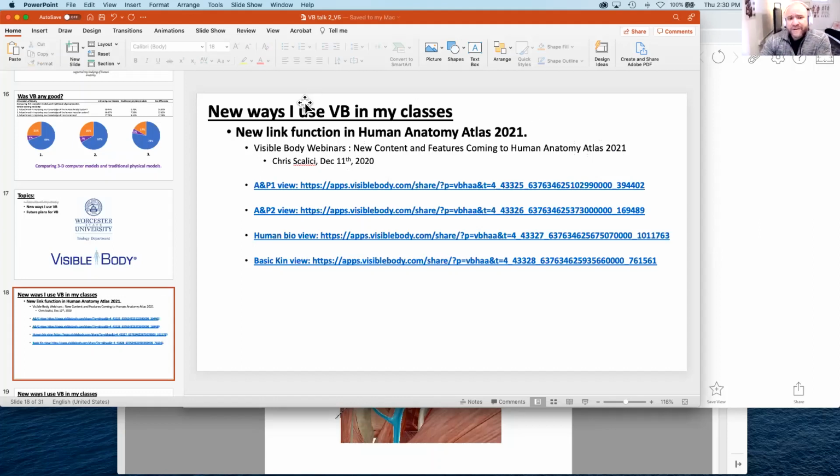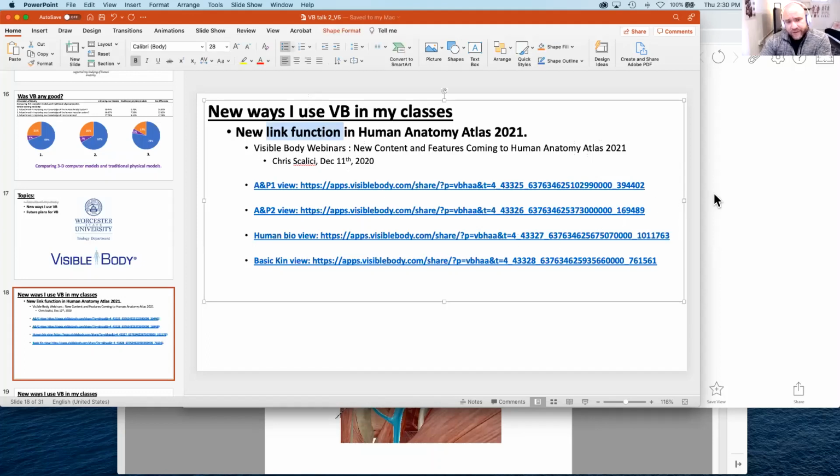And there's this really neat feature, the link function, that he talks about in this talk and that I've been playing around with. And so that's what I have here. I have a list of these links that we're able to import into the software to pull out these models. So I'll just demonstrate how this looks. One of the issues that my students immediately found was they tried to open this on a web browser and it doesn't work. The way you have to do this is you have to copy the link.